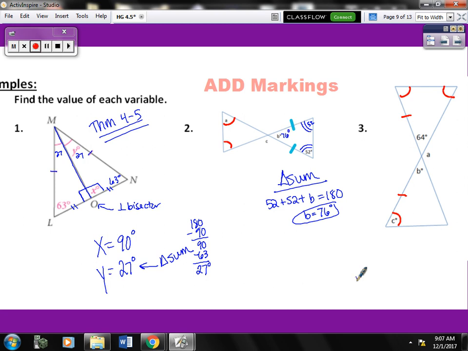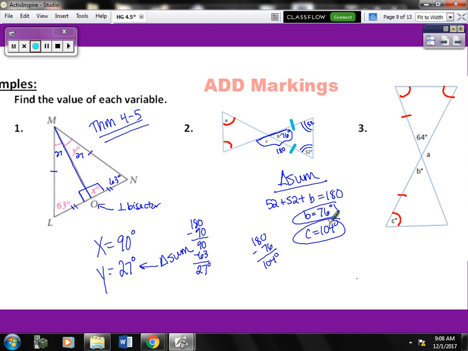So these are kind of like some of the puzzle problems we saw in the past. So what would angle C have to be? Maddie? Good. We can use a linear pair again. Remember, linear pairs are two angles that are next to each other and form a straight line. They have to be supplementary by the linear pair theorem. So we did 180 minus 76 to get our 104.